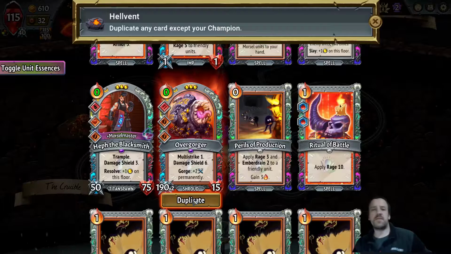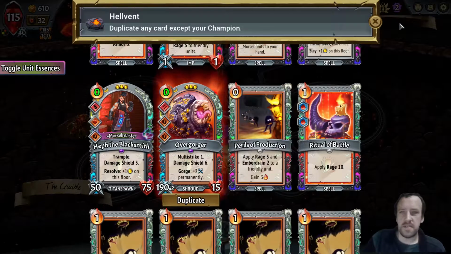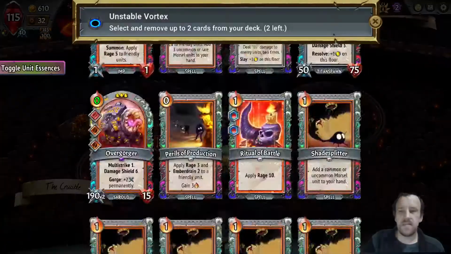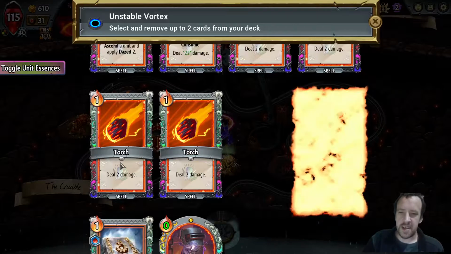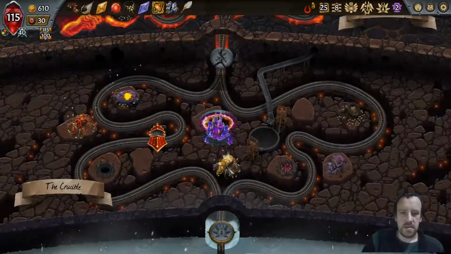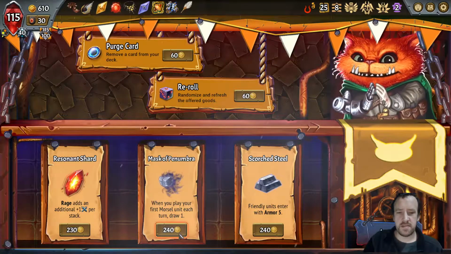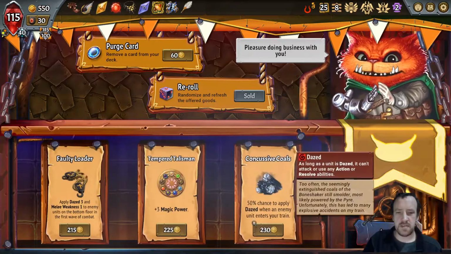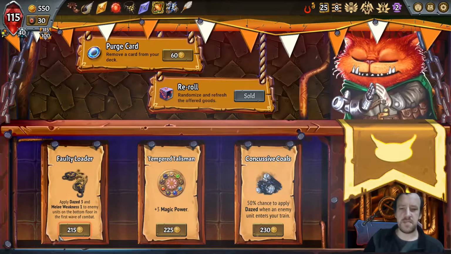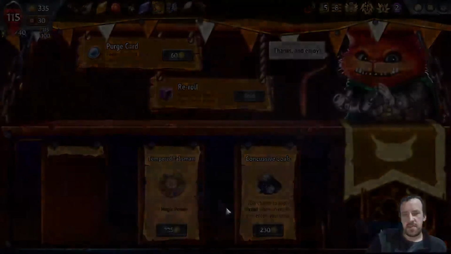Because we have these 2 Overgorgers that deal substantial damage. So I may dupe that, but let's first get rid of these Strange Stewards, which have somehow managed to follow us all the way to the end. Let's have a look what we have here. Rage stacks. Draw 1 from morsel. Scorched Steel. Faulty Loader gets us a bit of an easier start. Yeah, Faulty Loader.